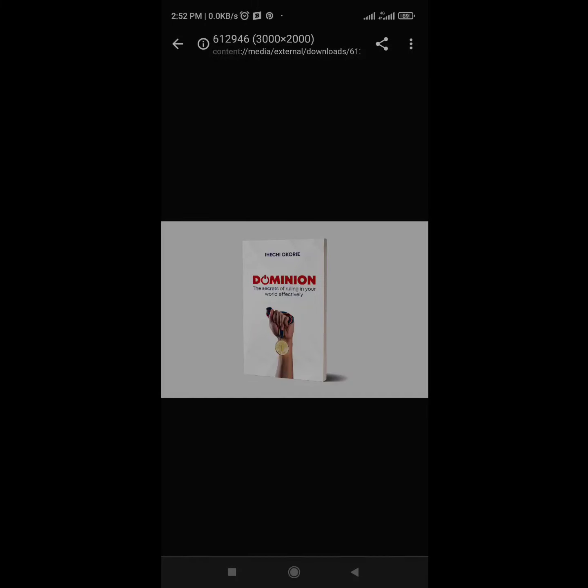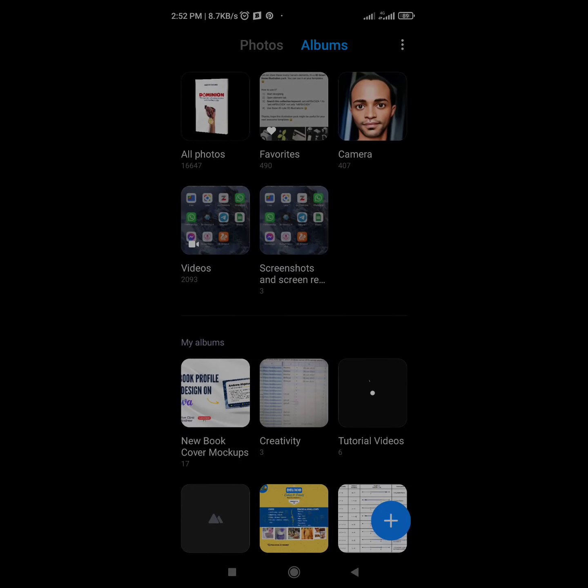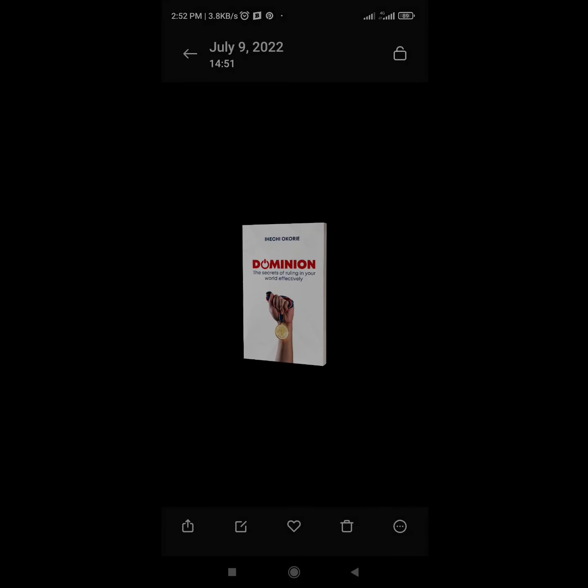Because of my phone settings, you will still be seeing something like white. But let's see what we have downloaded. As you can see, I didn't download it with the background. So this is how the mockup came out, with a shadow and the front page without a background, because I hid the background and the studio backdrop.